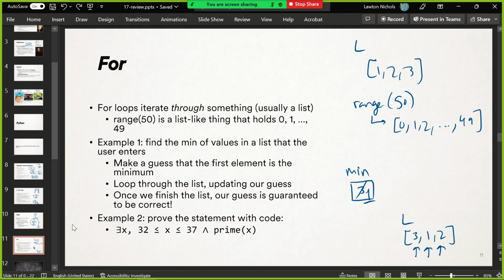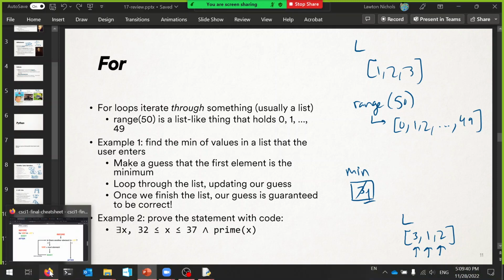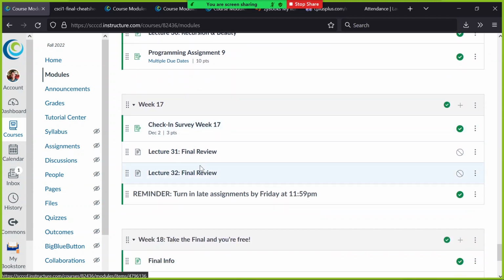That's one last example of for loops. Okay. Any questions about any of that? Definitely go back and study that. These are fun little examples. But I think, check out the cheat sheet as well. I'll release that today, just click this link. It'll be there. But yeah, that is everything that I wanted to talk about today. We'll come back next time and review some more.